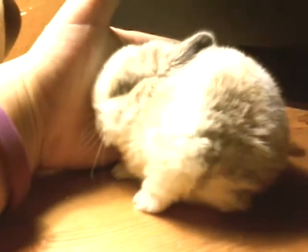Let me get the camera so you guys can see her. This is her bunny — she is so small. No lie, she's the size of my hand. She's cuddling with me, she's cuddling with my hand. Look at her — she is so small compared to our other bunny.